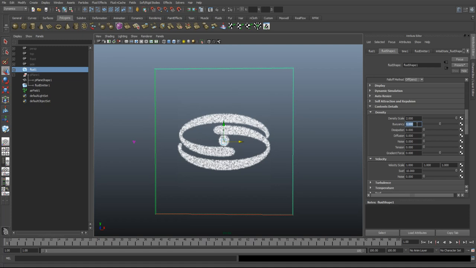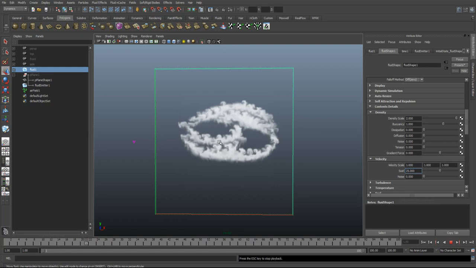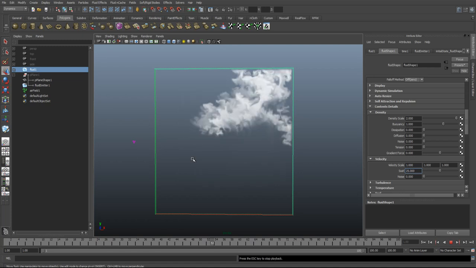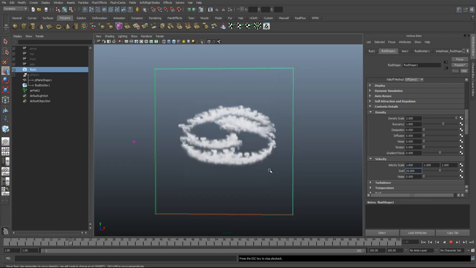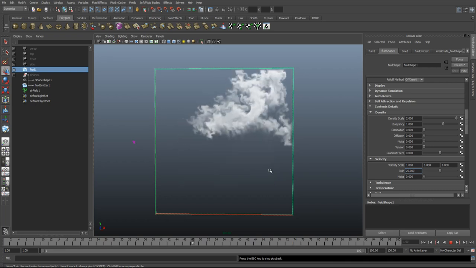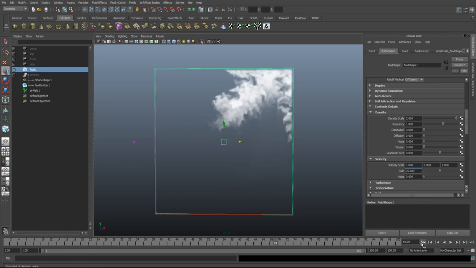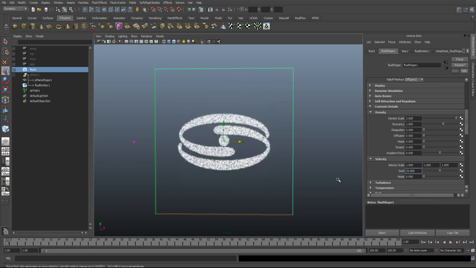If we set the buoyancy now to 1 and the swirl to 25, we can now start to layer these effects together, and I have smoke that goes up and is blown to the right by this field here. I also have the swirling smoke pattern. And so this is just one of the ways in which we can build up layers within these effects to create many different types of movement within the fluid rather than solely relying on the fluid container itself.